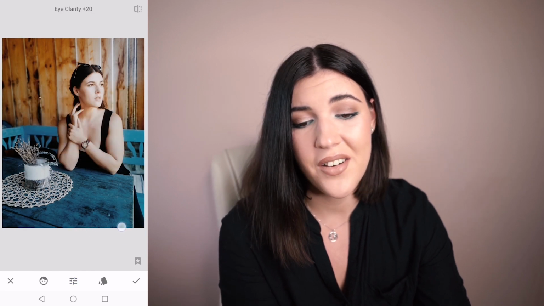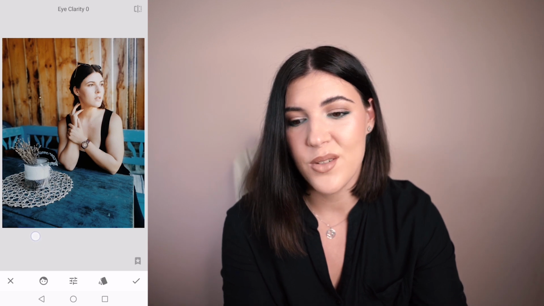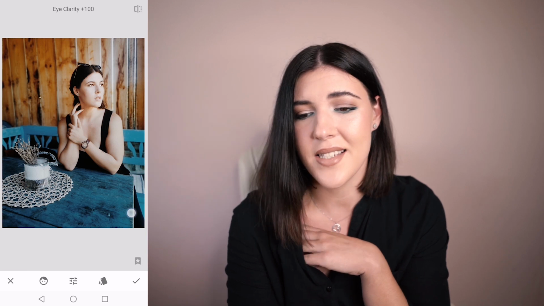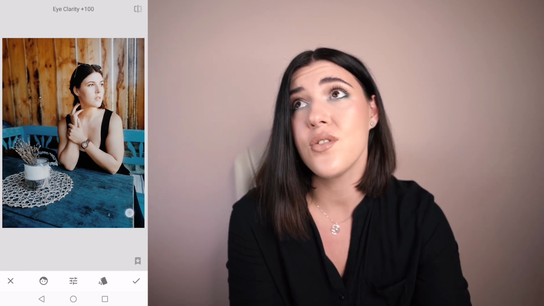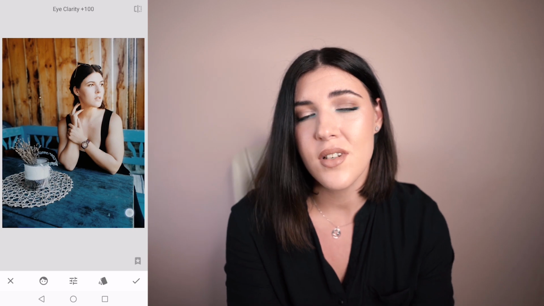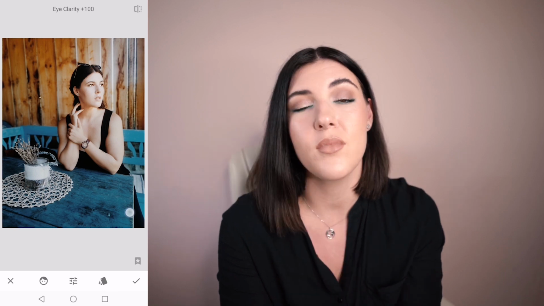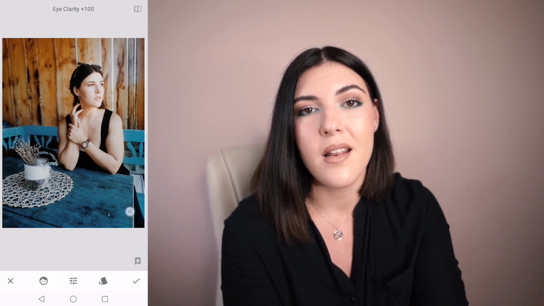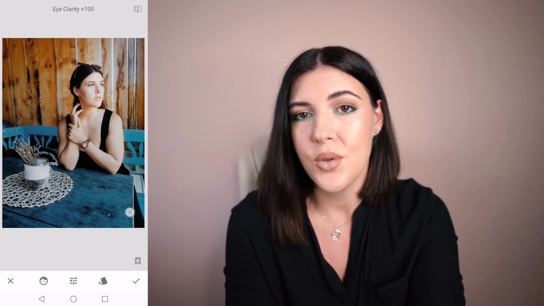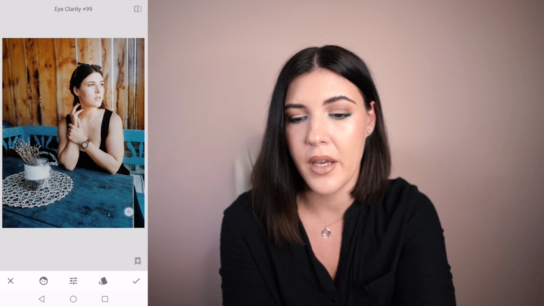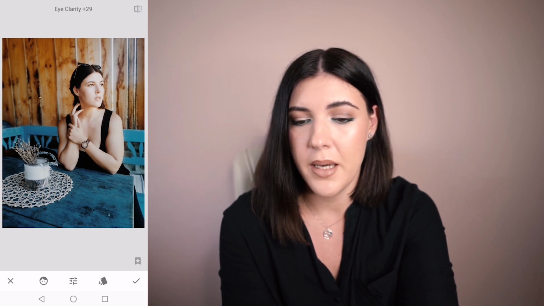And then the eye clarity is the one that can really make a photo look really fake. So see if I bring it all the way up. I tend to see this effect online more than I would like to, and it's just too much. I think your eyes stand out enough, and if the photo is pixelated or it's unclear, then it's unrealistic for you to apply a really harsh eye filter. And on top of everything, cameras on the phones have these options in the camera itself. So if you do apply a lot of filters when you take the photo on your phone and then you apply it over here as well, it's gonna be a bit much.